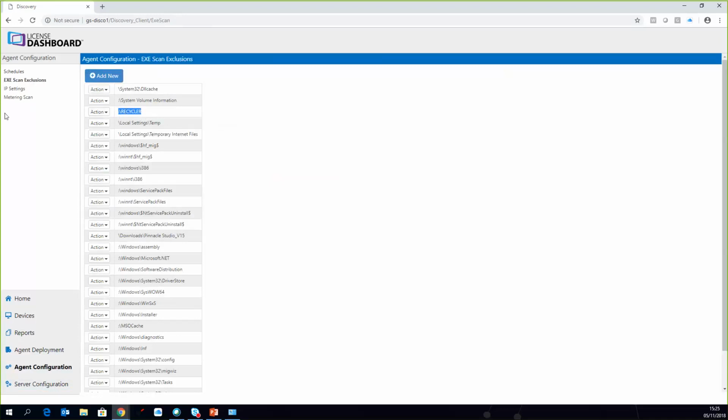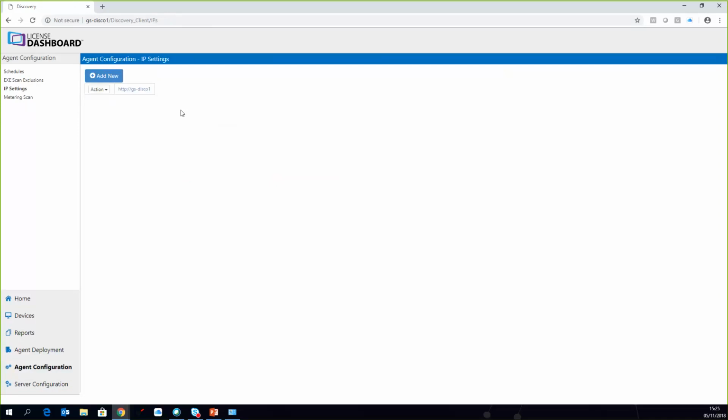In the IP settings, this is the URL which will be used by the agents to connect to the server. So if this needs to be published out to the internet, so there are going to be some devices coming across the internet from remote sites or coming across a VPN, additional URLs can be added in here, and the agents will try them in order to find the first working URL which is available to them. If a machine is offline at the time, any results will be kept locally, and the next time the connection to the server becomes available, it will automatically upload those results.